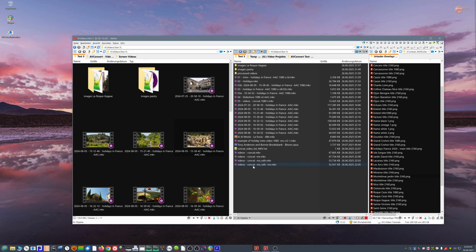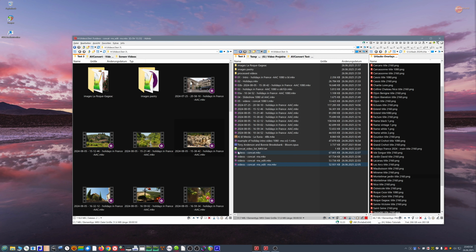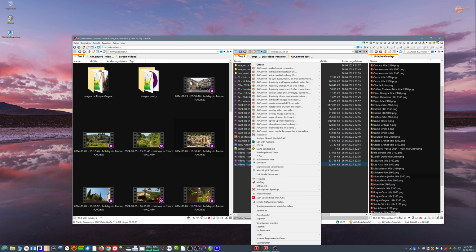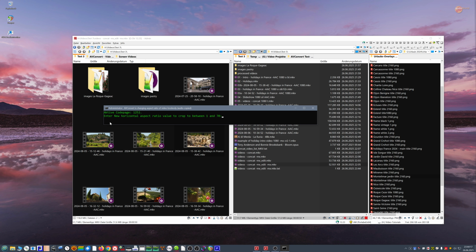We could go further and do something more lossless to this. So this was 16:9, and we can do lossless cropping or lossless aspect ratio change. So if we go to this menu, losslessly change aspect ratio, and hit on the A entry, specify new aspect ratio for video, it will prompt us to enter a horizontal aspect ratio value.